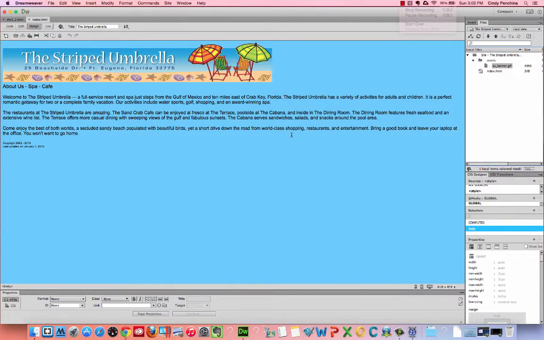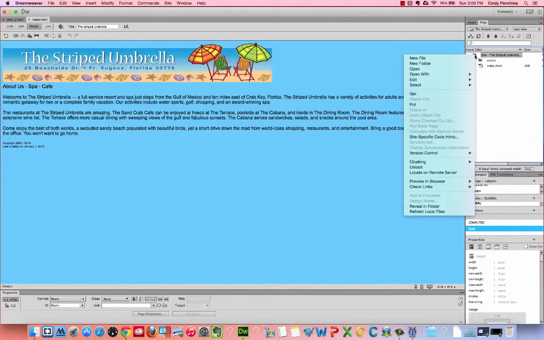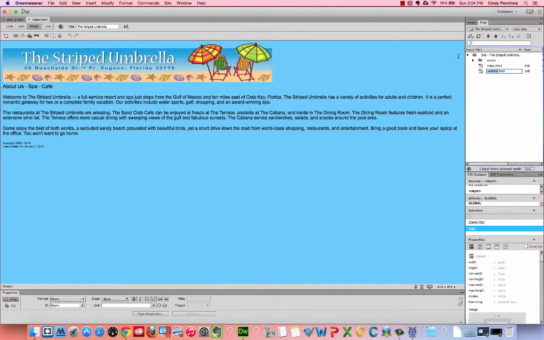The next step in the lesson is to start to add pages to your website. In order to do that, we're simply going to right-click on the Site folder, not on the Assets folder, because we want to create these pages here in the Site folder. I'm going to right-click on that, and I'm just going to select New File, and this time I'm going to name this file about_us, just like it says to in the book.